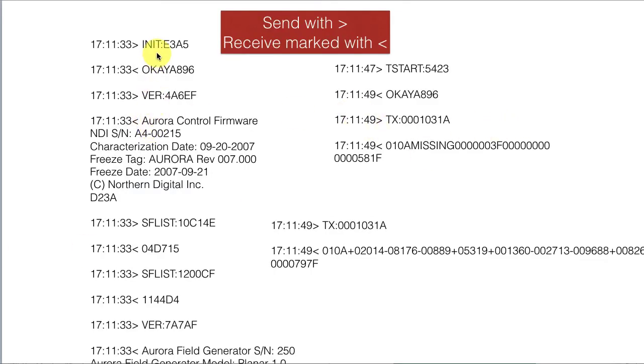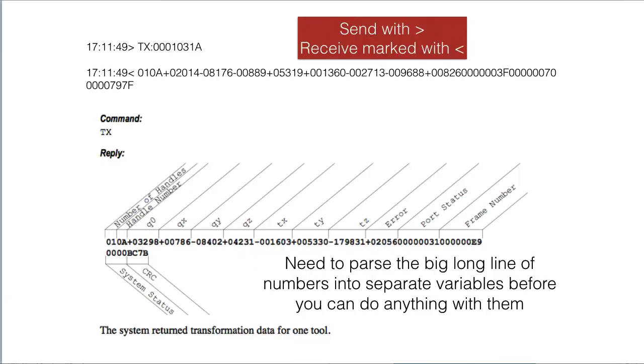Most RS-232 communications back and forth between instruments are pretty cryptic like this. They're really short. They've got things all packed in together without a lot of formatting and spacing. And the reason for that is that RS-232 isn't very fast. So if you're going to know what's going on, you need some kind of key to interpret how all of these numbers mean something when they're all packed together.